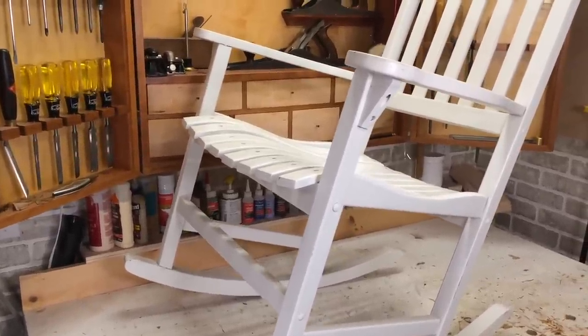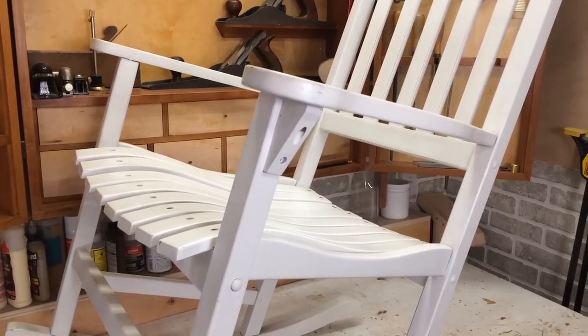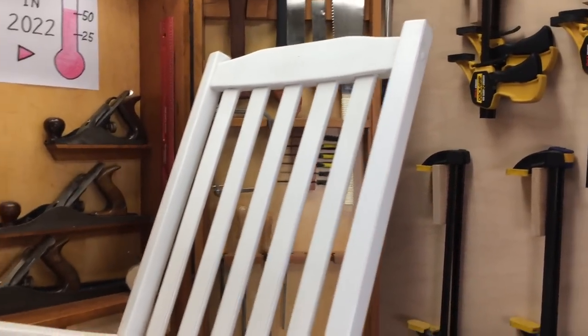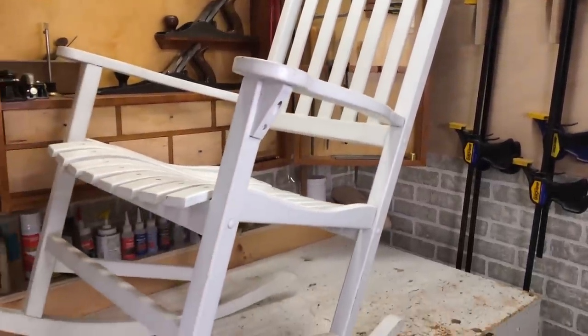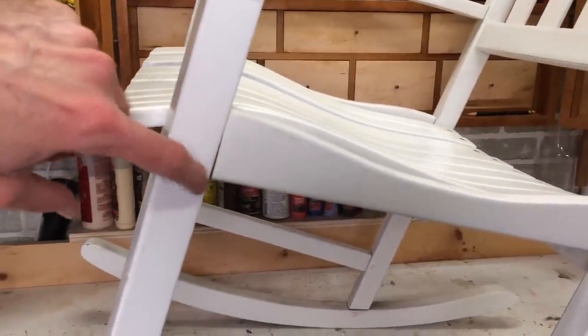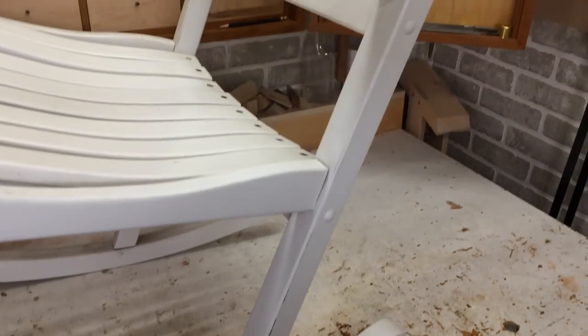This chair was assembled with screws through these screw caps here and here, and there's another one here, here, and one up at the top. So this was all manufactured as one side, the other side was there, and then I assembled it together. The problem with the joinery is in the factory made joints. Here this is coming loose, it's coming loose down here, and both of these joints are loose.